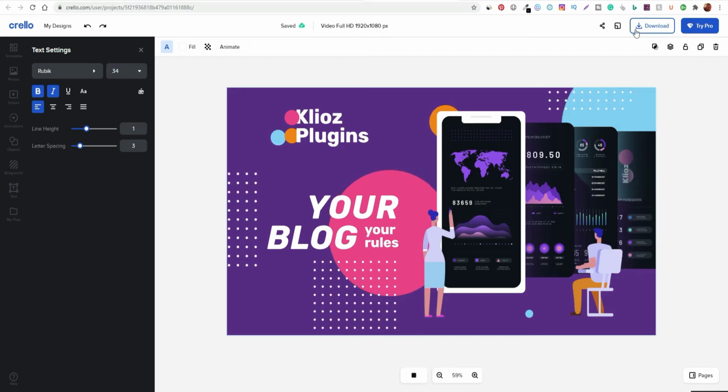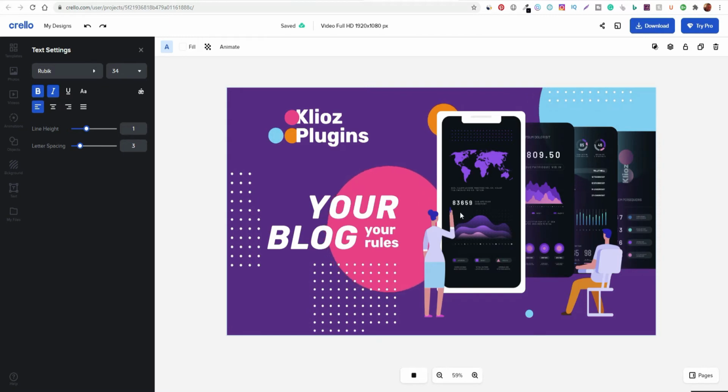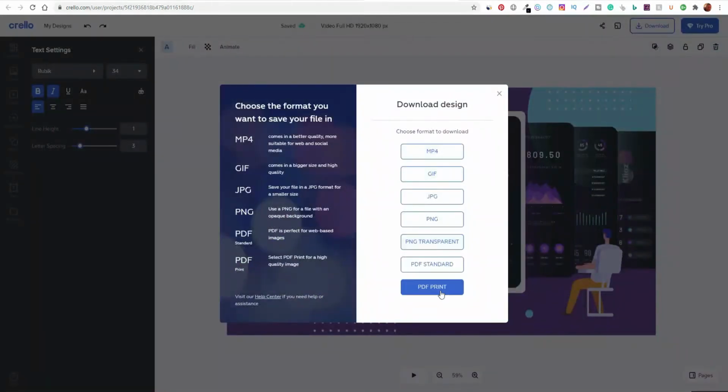So when you're ready with that, you can do the same thing again. Because this is a free template, we can actually use this. This would be really cool to use for a video ad. If you've got some sort of advertisement on your YouTube channel, you can utilize this to place an ad as well. So it's a really cool feature. Again, you can download it in whatever format that you want. You can set it up as a video format, MP4.